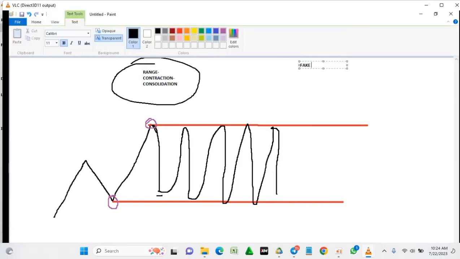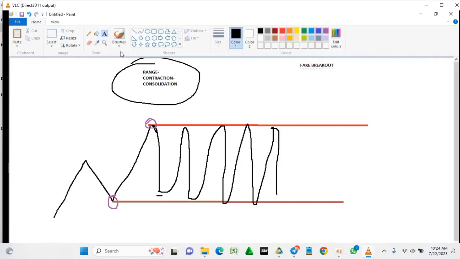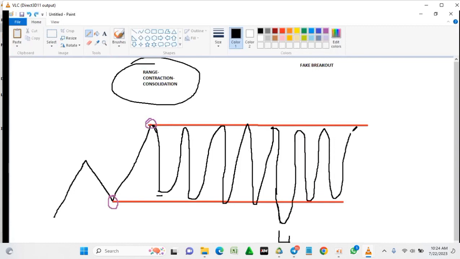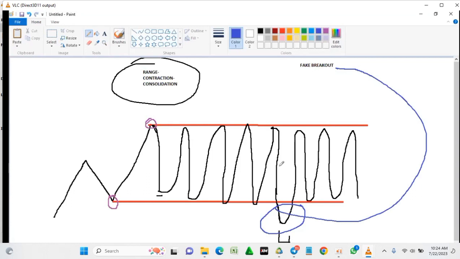Let's look at a fake breakout. That's the one you find in a range. When you see a BMS, right, this becomes a lower low. So we are expecting a lower high and a lower low. But the price does this, lower high, no low. Then price does this. It continues with the old range. So this one here, right here, is what we call a fake breakout. A BMS that fails and the price returns into the range.